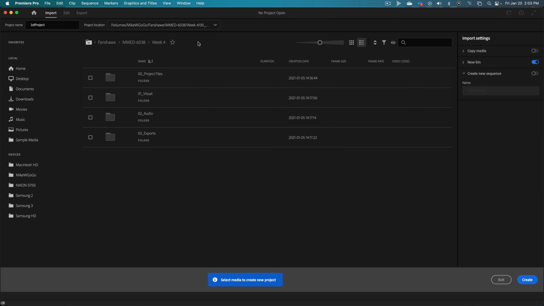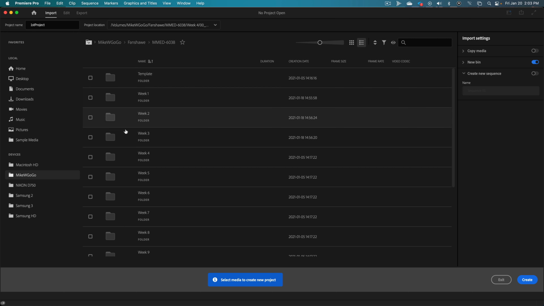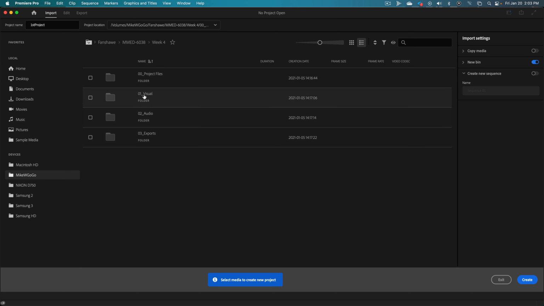Okay, so now what I need to do is select what type of things I would like to import. There's two ways I can do this. For the sake of teaching you a little bit, let's go with looking where we can find the location. So I'm going to go to my external hard drive again, and I told you earlier I had already placed all my files there. So I have my little folder structure that I want to keep going here. And you can see I have visual and audio. Inside my visual, I have it separated into photo and video. And then inside of the audio, I just have one, but it does have three audio tracks in there that I've added into it already.